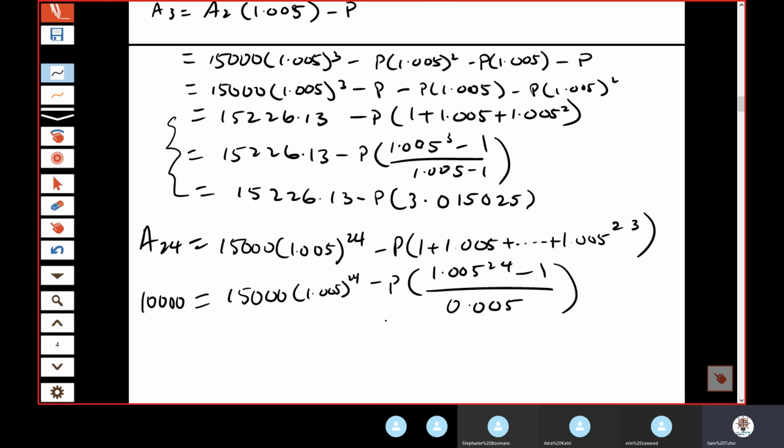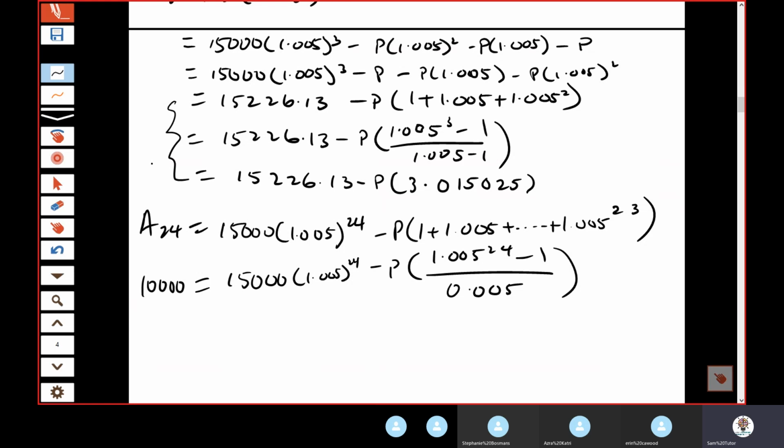And then of course, I'm sure we should be able to know how to solve for P here. You're going to subtract this, divide this. We agree with that? 10,000, subtract 15, 1 point whatever, divide by this. So I guess all of you guys just try to do it on your calculator. Let's make sure we all get the same answer. When you're ready, plug it in, subtract, divide.